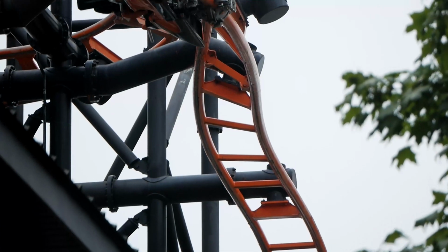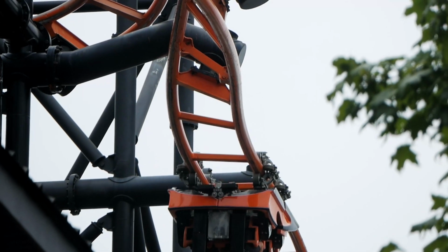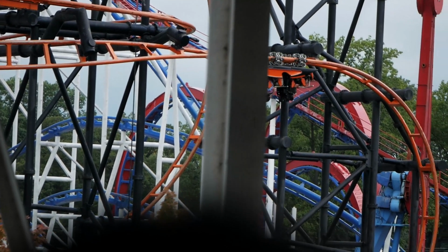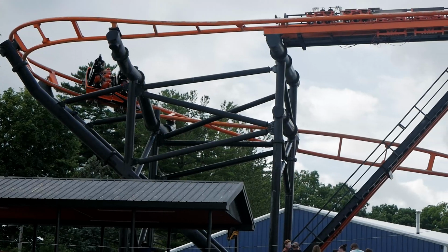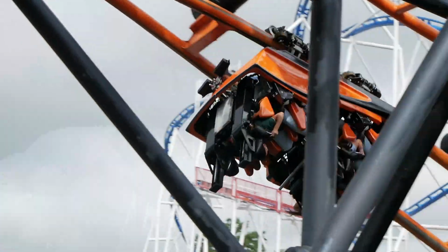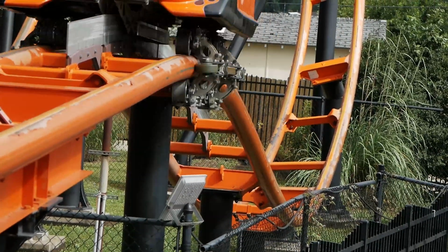Hang time is a thing I admire in inversions. Usually I'm not the biggest fan of inversions, but when the hang time is done right, I'm a huge fan of them. This is the case for Steelhawk, because even the next inversion has sustained hang time. You will be out of your seat for numerous seconds. Overall, it's a great steel coaster, and just what the park needed to complement the amazing wood roller coasters.